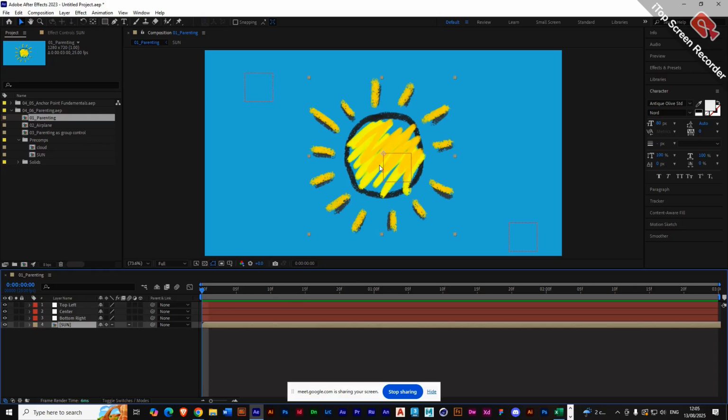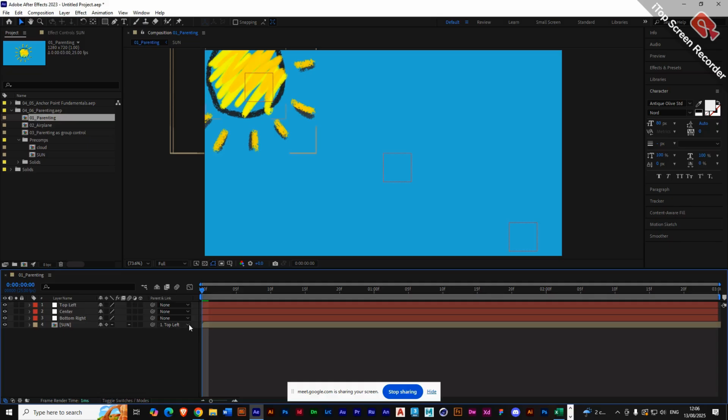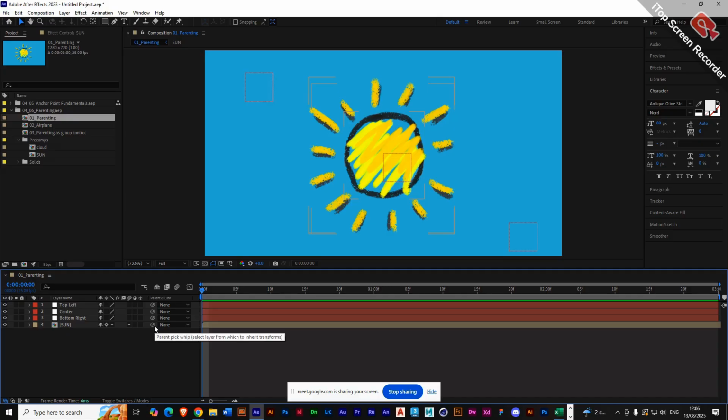So technically, now what if I want the sun not just to follow the movement of this corner, but to actually take the sun to that point there? In that form, just clicking here won't work. So what I will do rather is hold Shift on the keyboard and then drag the whip to that place. If I hold Shift and also click on the name here, I will still get the same result. The important thing is to hold Shift. If you don't hold Shift, nothing will happen.